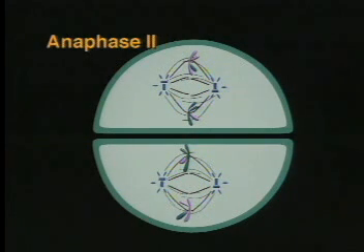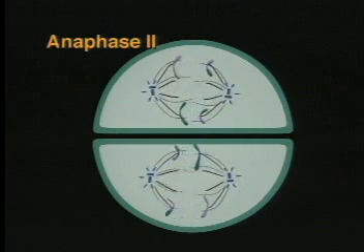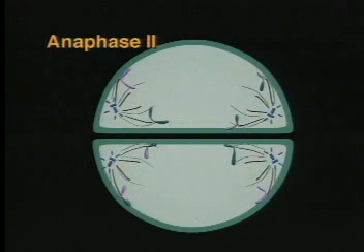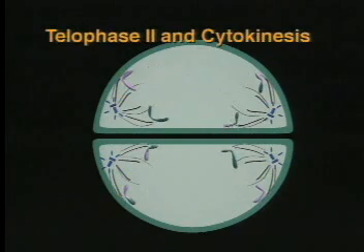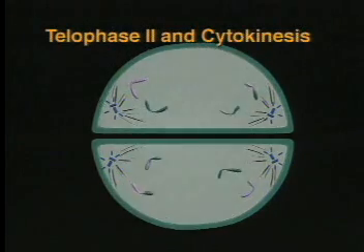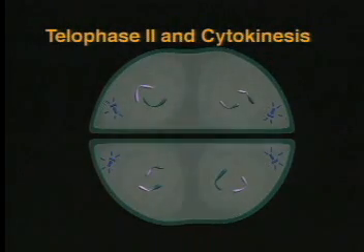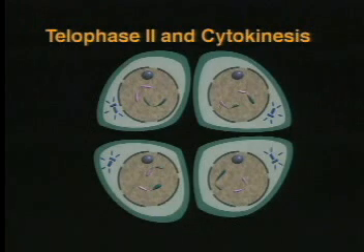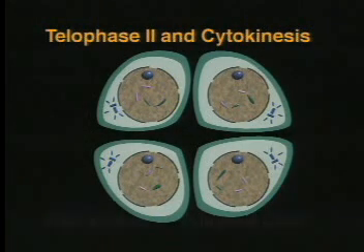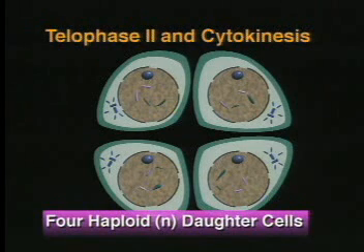In anaphase II, the centromeres split and the sister chromatids separate and are pulled to the opposite poles. Chromatids are now considered chromosomes. With the onset of telophase II, the spindle fibers disappear and new nuclear membranes are generated around each set of chromosomes. As the nuclei reappear, cytokinesis divides the cytoplasm and 4 haploid daughter cells are formed. This process occurs in all vertebrates.